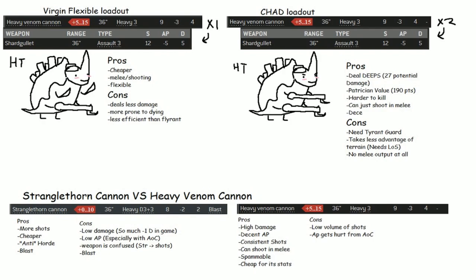And Shard Gullet is actually the same, but better in every way. Yeah, and with Shard Gullet, you're still hitting on 2s in combat. The Venom Cannon, you're going to be hitting on 3s, but boo-hoo, you know. Boo-hoo, yeah, God forbid, right? Boo-hoo the heavy Venom Cannon, boo-hoo the Shard Gullet.